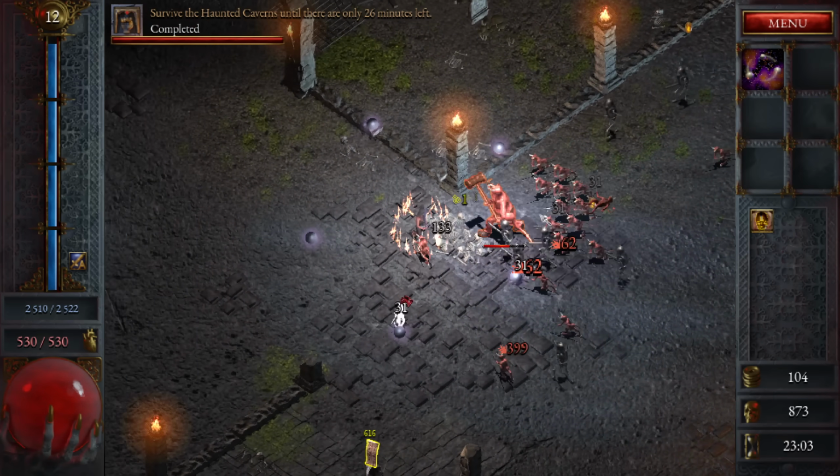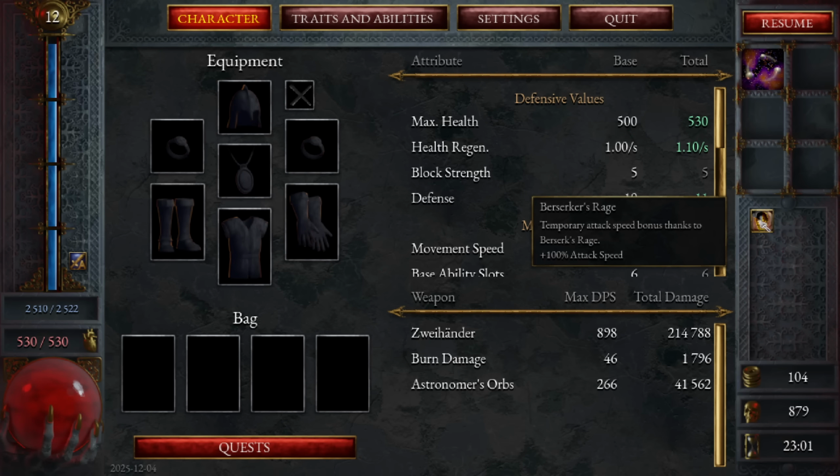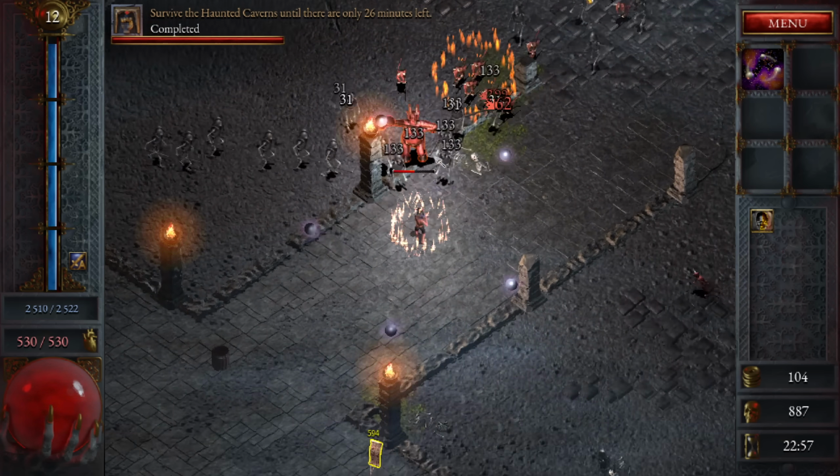Let's break these boxes. What the hell is that? Hold on. Berserker Rage. Temporary attack speed bonus thanks to Berserker Rage. Oh, it has a timer. So I attack faster. I see. That's perfect timing.